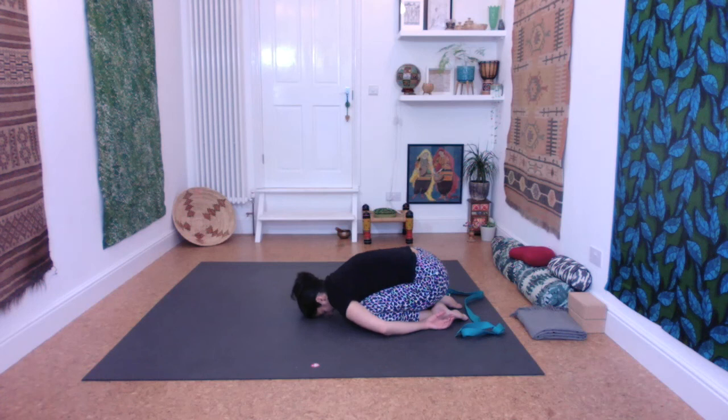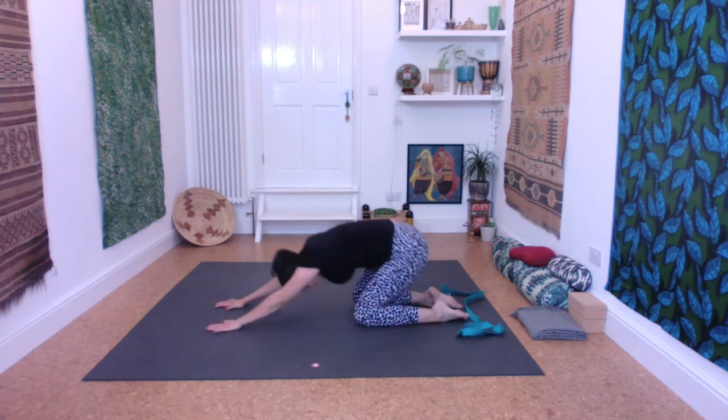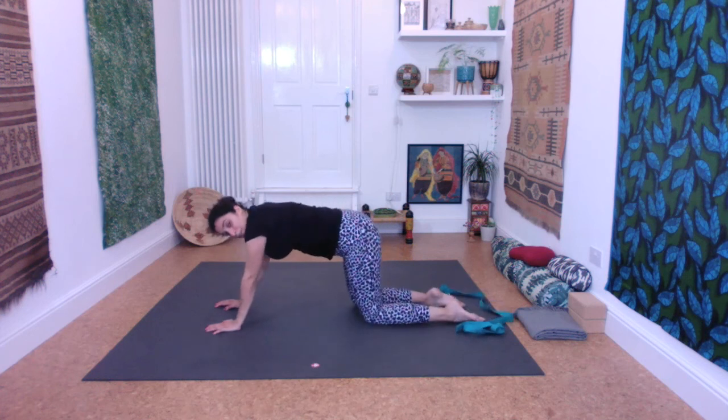So if it's the end of your day, this curled up posture is perfect for just quietening everything. Hormonal system, mind, body, everything starts to quiet. If you've got the rest of your day to come, as I have, it's not a bad idea to finish this little stretch in melting heart.